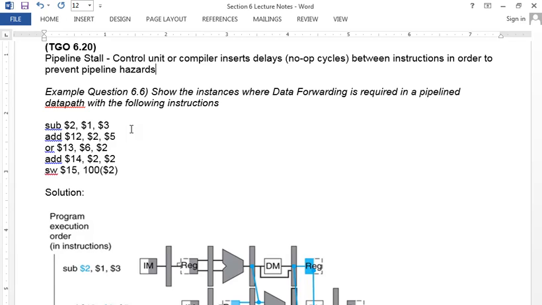So that means the most recent copy is not going to be after the execution stage, it's going to be after the data memory stage. Because if you recall, from data memory the value goes out of the ALU, around the data memory and to the memory-to-register multiplexer, correct?